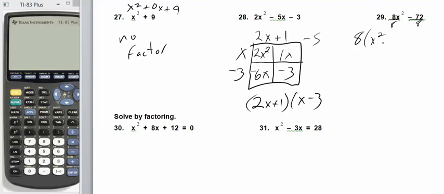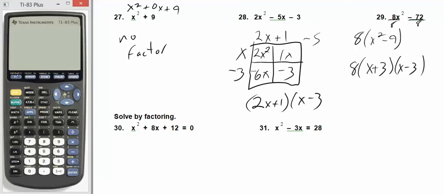Divide this by 8, we get minus 9. And this is one of the simple ones again, where it's just an x squared minus a number. So we go 8x plus 3x minus 3. If you're not sure, you can either find the square root of 9 on the calculator, or you can go ahead and do what we've been doing and do 9 divided by x, and look on the table, and 3 and 3 I would subtract to get 0. Alright, so that's all on that one.